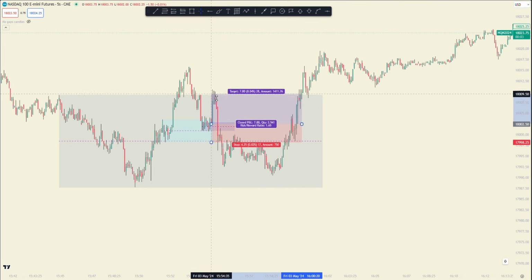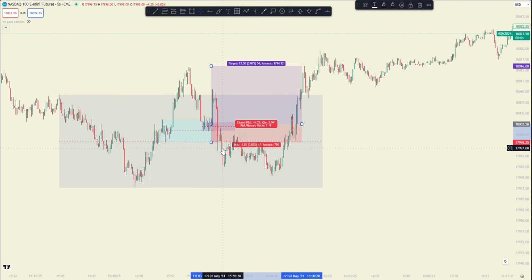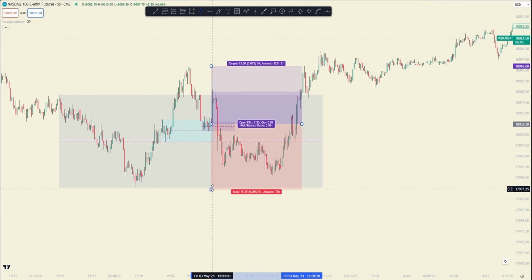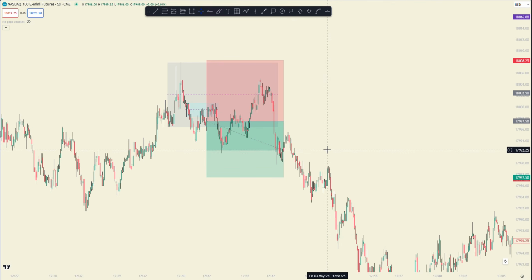To me, a lot of the times, I just go for a 1-to-1 off of these zones because I'm not greedy. But if you are somebody that likes to target highs and liquidity points, just know that this is your more aggressive entry. If you start down here at the bottom of the zone, you're going to win a lot more trades. So that's just a quick example of the two trades that I was just talking about on the path tool.